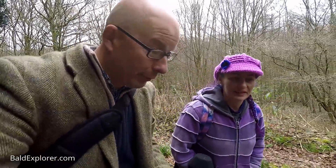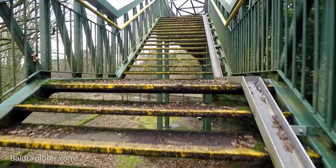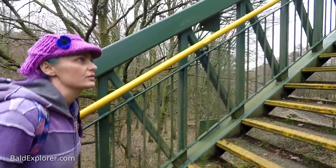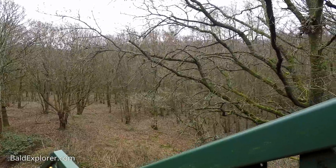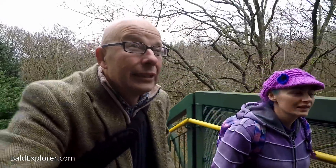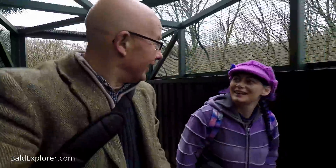We've just been walking up the path a little way, and the first obstacle we've come to is a railway bridge — a nice looking sturdy railway bridge. I'm guessing this railway is the London to Portsmouth railway. But it gives us an elevated view of this rather terrific woodland behind us, which I think is primarily ash with a few oaks scattered about. The weather isn't a brilliant sunny day on our walk, but that's okay. We're not just fair weather walkers. You soon get warm climbing up.